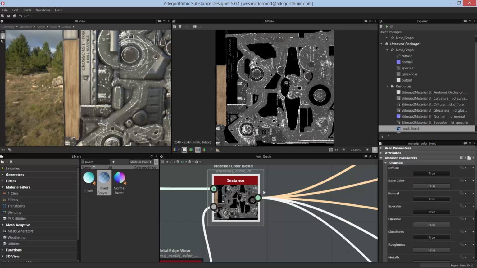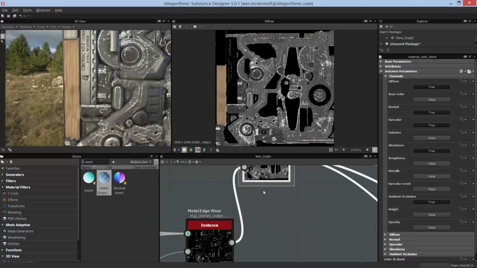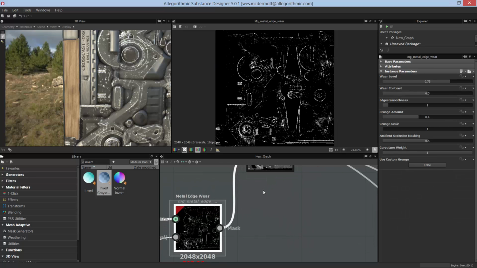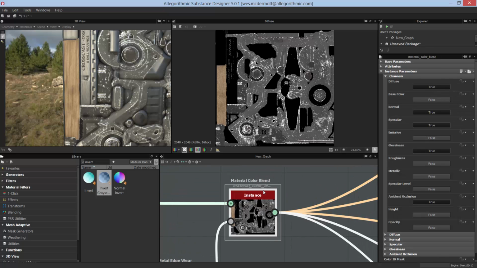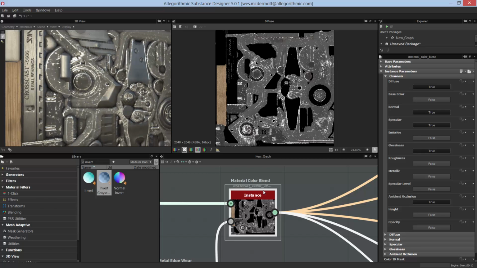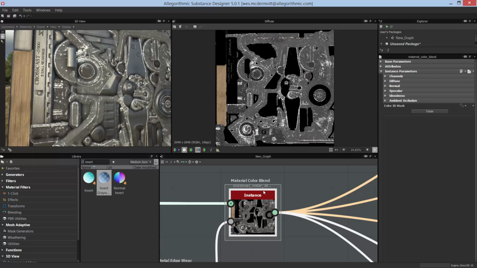Now, in the material color blend, early on, right before we hook this up, we set which channels we're going to be working with, so you can see which channels are enabled by true and false. With these channels enabled, we're basically going to be driving this effect. We're going to take this effect and propagate it through the channels that we have enabled. Now, we have all this set up. It's not looking great right now because we need to change the values for the channels themselves.